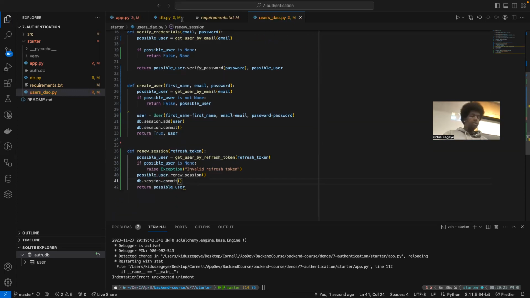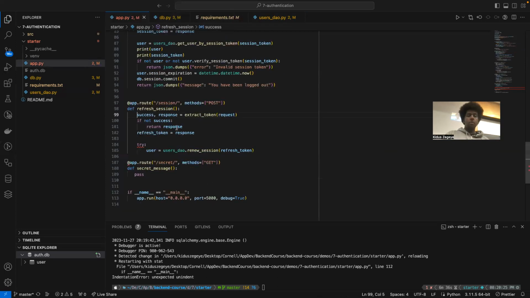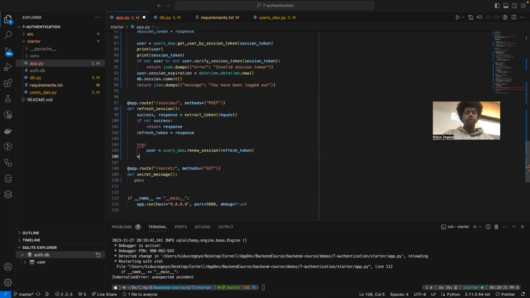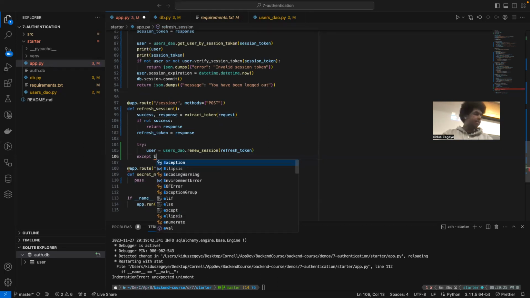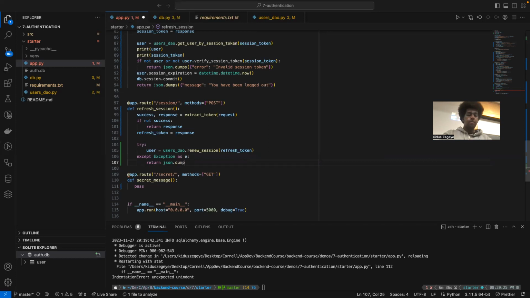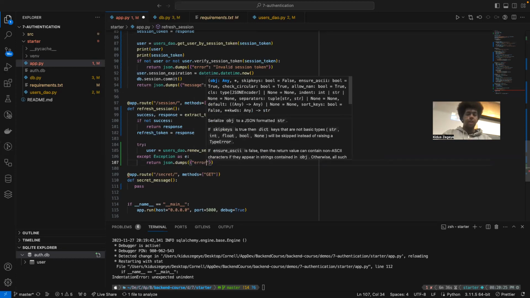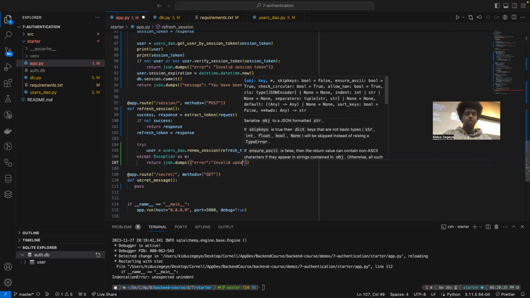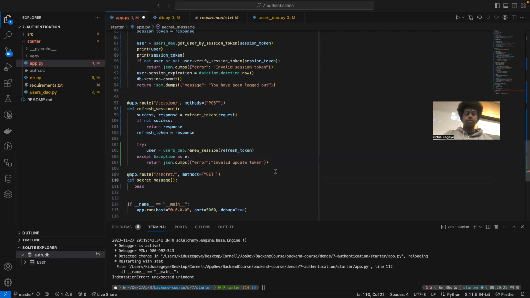That seems good. So in our here, we'll get a new token, or we'll refresh the actual session. If there's an exception, make sure you return based on dumps invalid update token, or I guess refresh token.